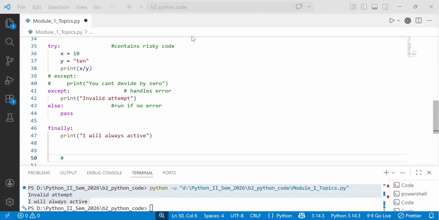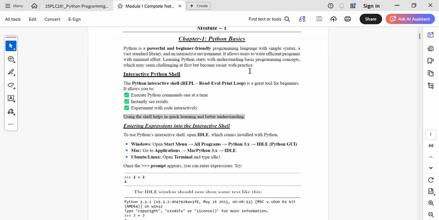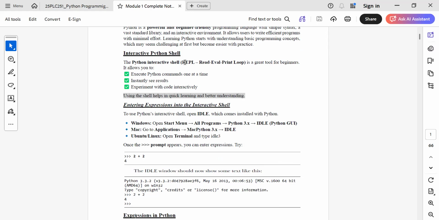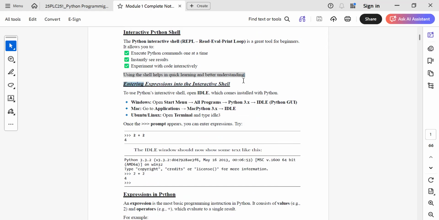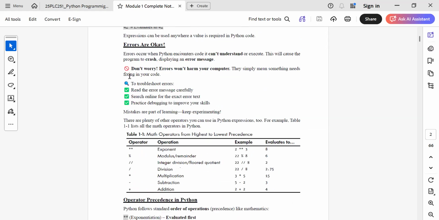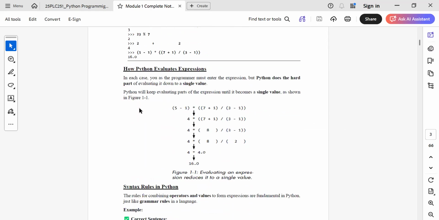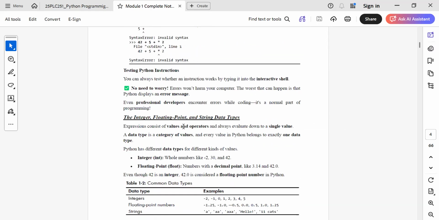Now let me quickly take you through the syllabus, I mean the notes part, and revise it. In the first chapter, I explained the basic Python interactive shell, where we worked on REPL, meaning read, evaluate, print loop. We saw expressions, how expressions work. We went through arithmetic operators, then operator precedence, then solved some expressions.